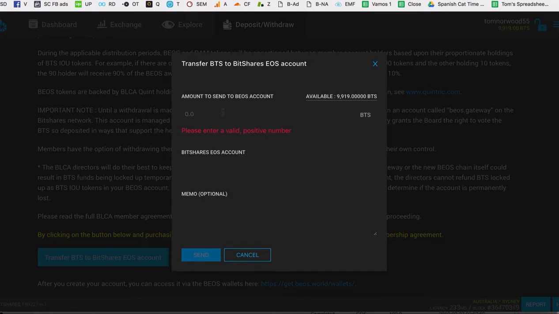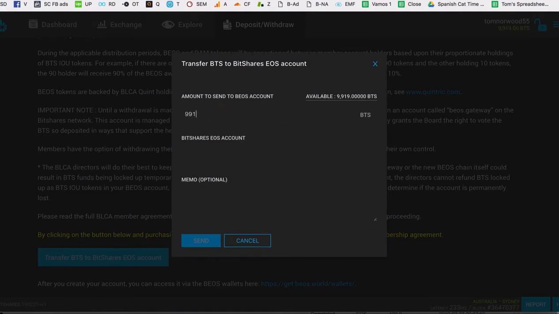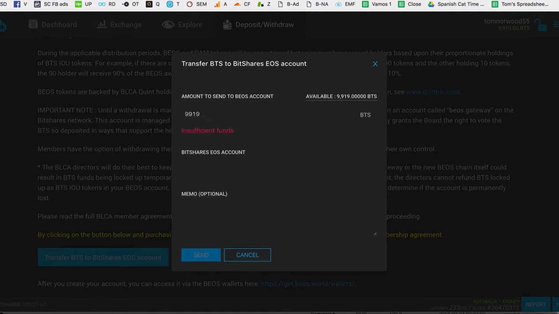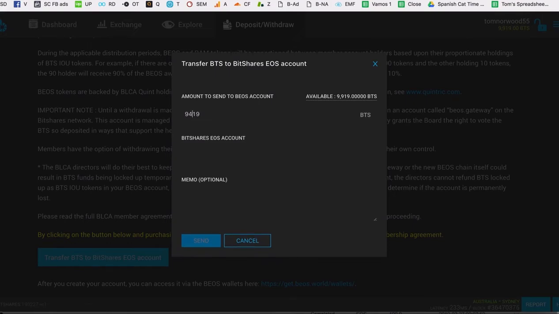Okay, amount to send. I'm going to send the whole amount. Actually, I think I have to take off 500 because it costs 500 to buy the account itself. And then in here, Bitshares EOS account.